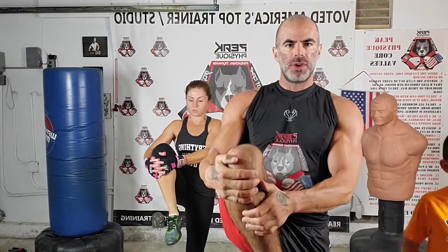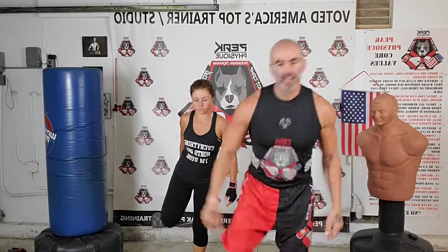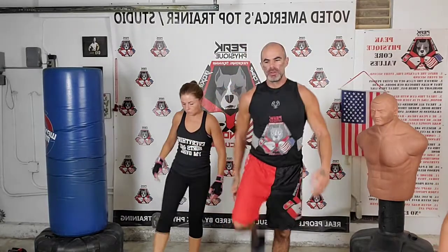So at the same time, you're warming up this leg, getting it ready for balance because you're throwing kicks and knees. You're obviously gonna be on one leg. And backwards for those quad stretches again. Quad stretch. Bring that heel, bring your heel to your body. Not your body down to the leg. So let the leg come to you. So you're standing upright. Leg you're standing on, you're balancing, warming up that balance while you keep that knee slightly bent. Hold it for as long as you need to.